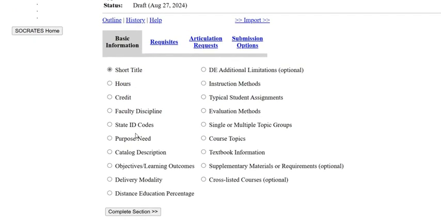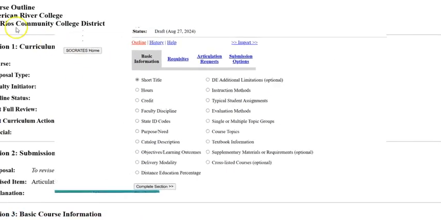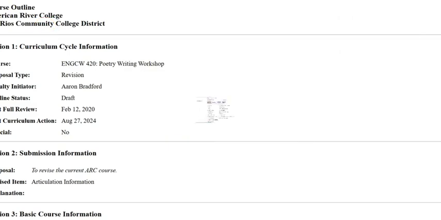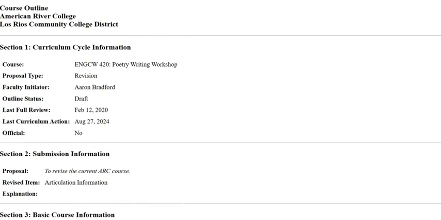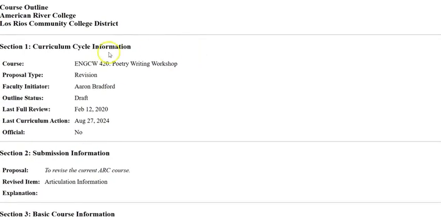There's no right way or wrong way. Most of us are familiar with working with the outlines when we're getting the material for our courses, and you can work directly from the outline style. So this section here, and I'm just going to move some things over for the video. This section here is what we're most often familiar with.